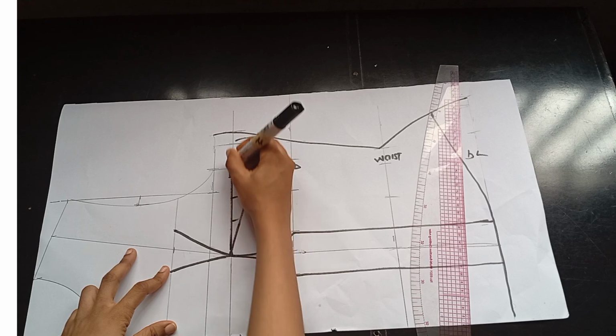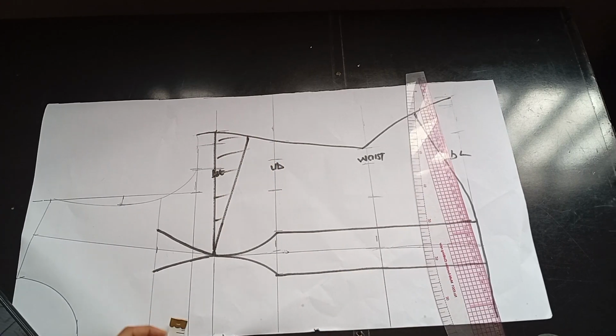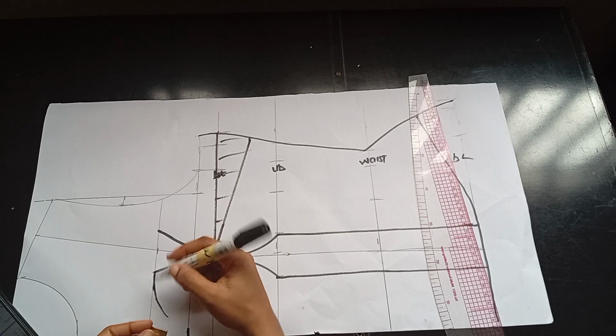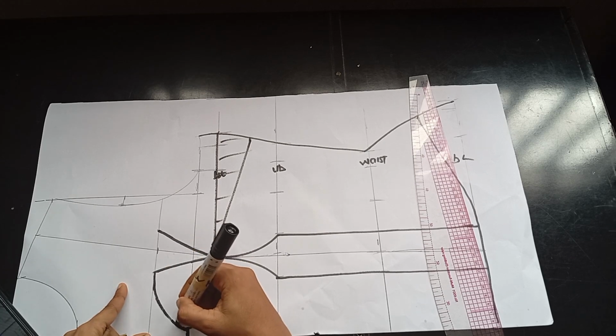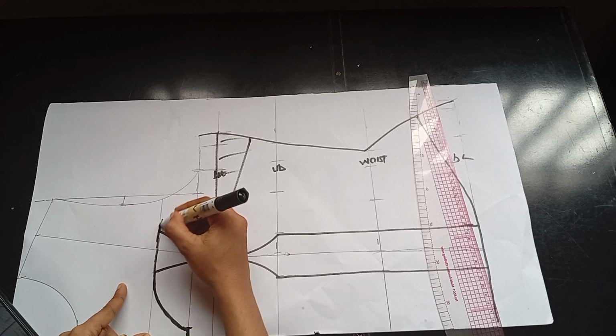After this, the next step I'm going to take now is to go ahead to mark out my cup line. So at the chest line, I'll just go in by ½ inch, and from there I'll connect this to this point. And after I'm done connecting at that point, that is from the cup to the chest line, I'll go ahead to extend this way.